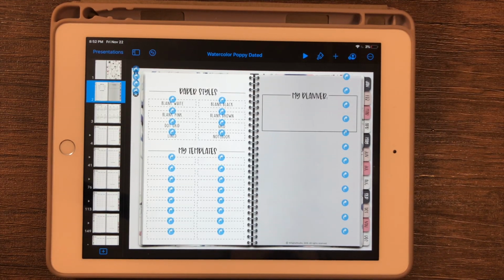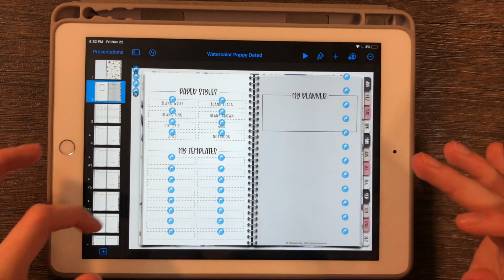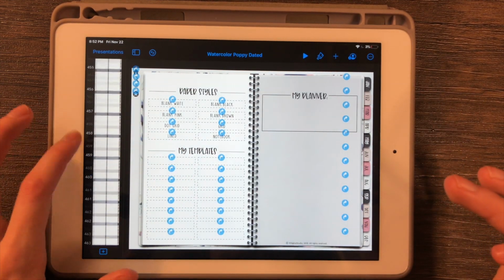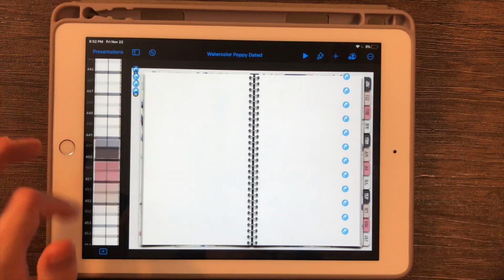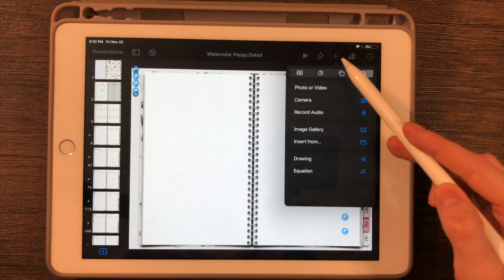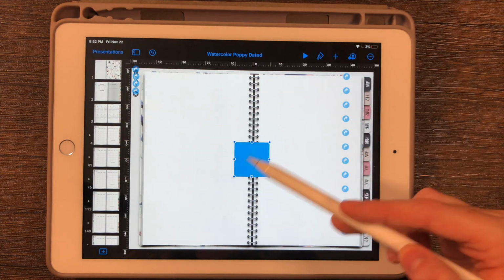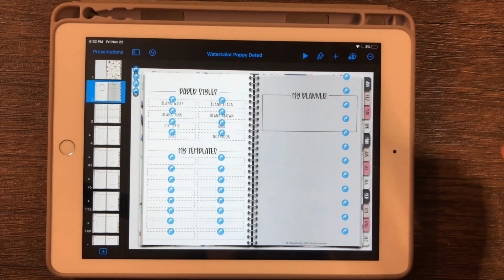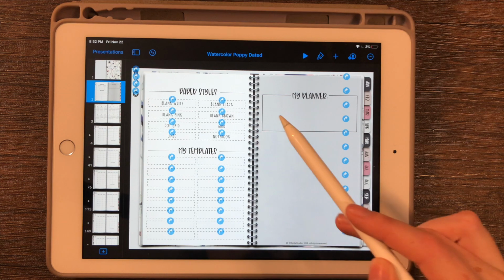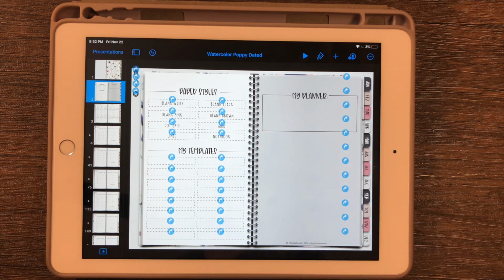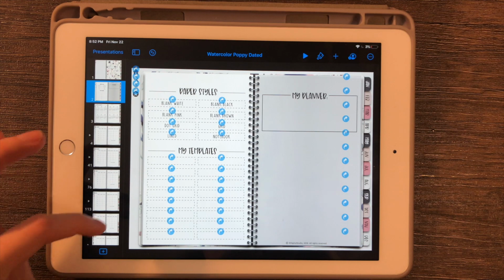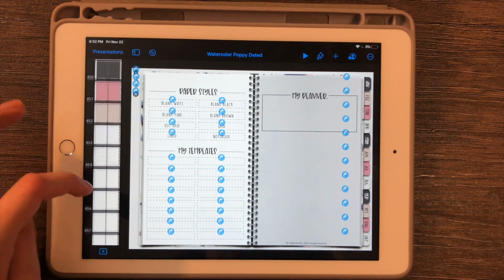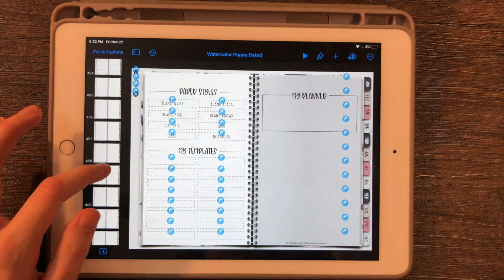So for the last section of this video, I wanted to show you all how I get the different paper styles that appear in all of my planners. So I have the blank white, which is just the blank white page, like so. Didn't do anything to that except pull in a box, change it to white, as you'll see in the Create Your Own Digital Planner video. However, I also have paper styles like dot grid or your regular grid or graph paper, as well as lined and a notebook style. So I wanted to show you all how I go about making templates for that.